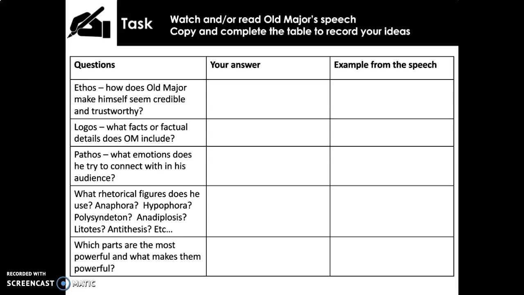Are you just going to watch it, and as you're watching it, make notes into your table and come up with your own ideas? Are you going to read it only rather than watch it? Let me read it to you. Are you going to watch and read it? I don't mind how you engage with the speech, but I would love you to be mindful that this table needs to be complete. So if you're going to pause and give yourself time to watch it, brilliant. If not, I'm going to go into the speech and just read it to you like old Major the pig. So your choice.